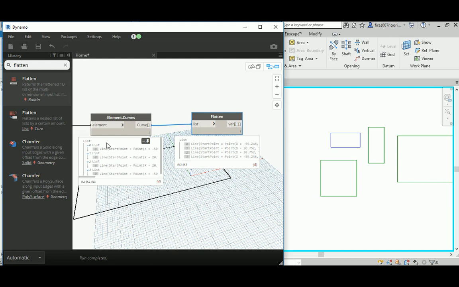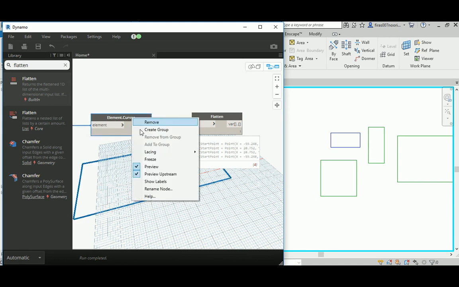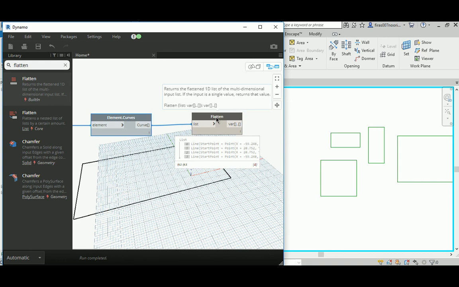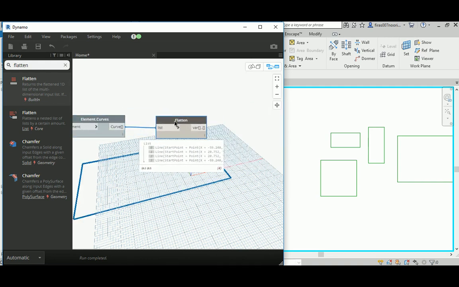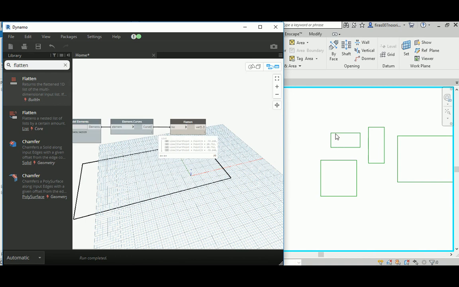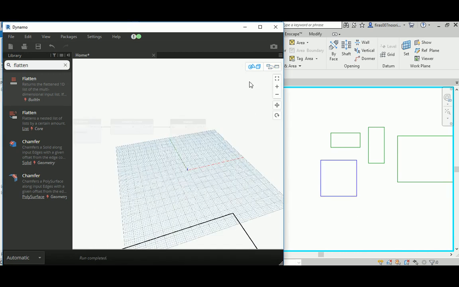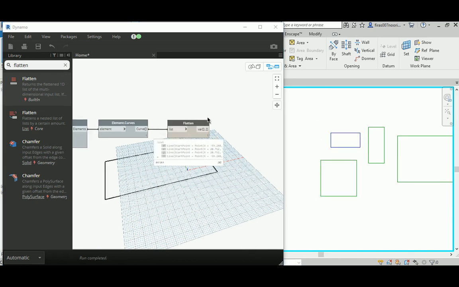Subnested lists, I just don't want them, and by that I will turn off again the visibility of those lines, and I just need to again turn off the preview. As I get that preview, flatten will get the sufficient preview for me. Now this is the land, so that's the outer edges of our area or the boundary lines. If you can just go ahead and test that, you can see that it's actually working perfectly. So just get back to our main object and we're gonna stick with it.